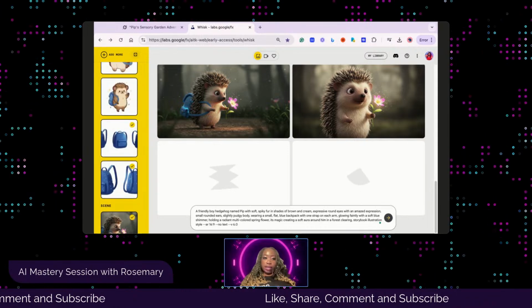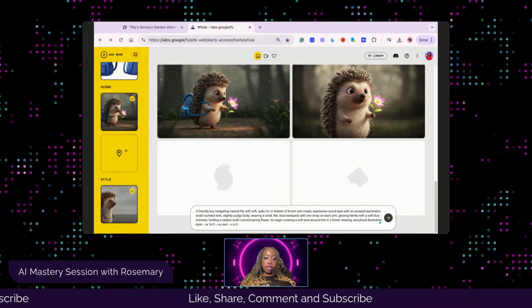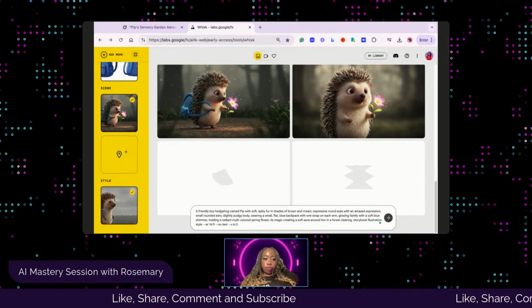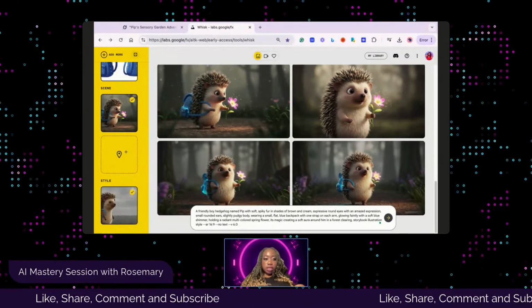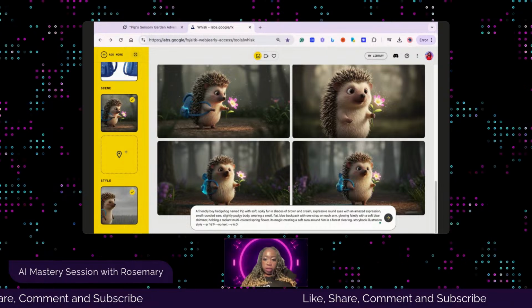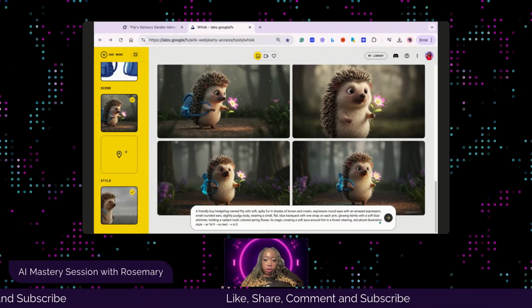So just an FYI, you can always add, change, or remove from scene to scene or image to image, depending on what you're working on. That works.